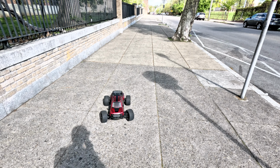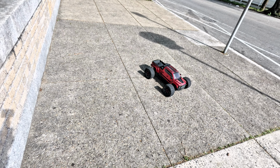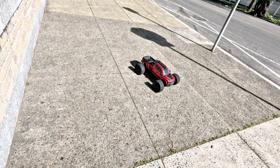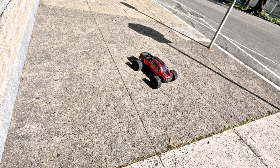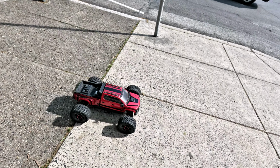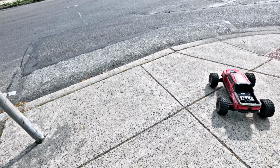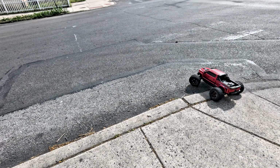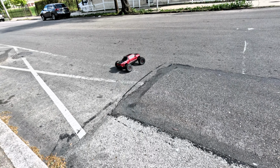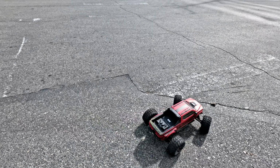Today I got my ARRMA Big Rock 6S. I'm gonna do a quick speed test. Let's see what kind of speeds I can get out of it. Let's see, which way should I start?